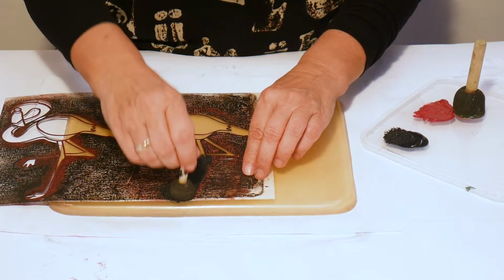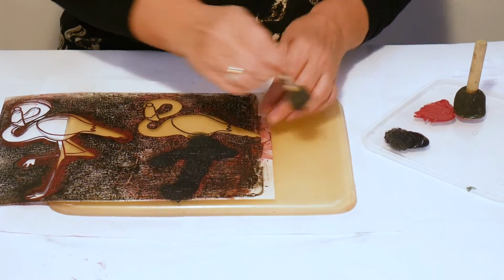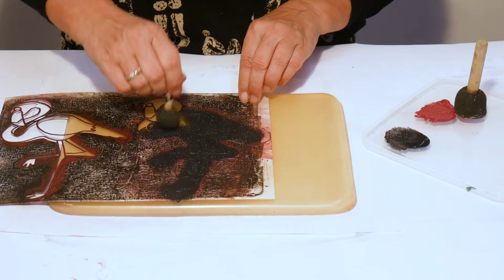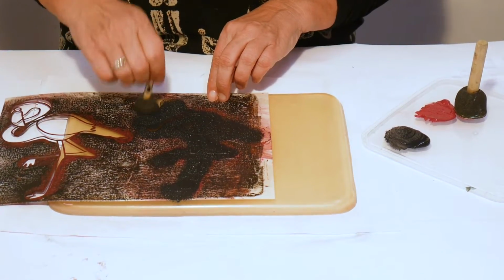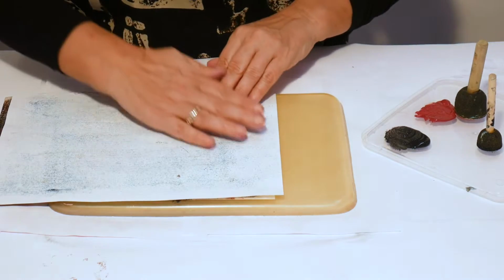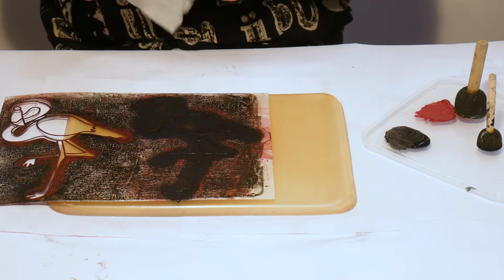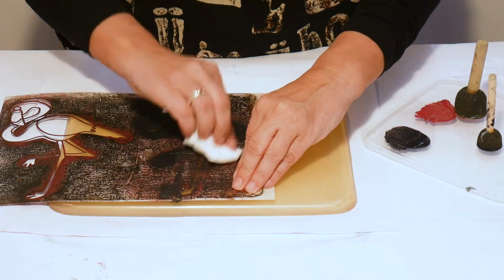Yeah, and you might think, are they making a black flamingo? But we are not. This is only to outline the flamingo. Now we start removing the black paint again. First, we take the upper layer with the paper. And then we take a wet wipe. It's important to try and push the paint to the edges because we want that line.